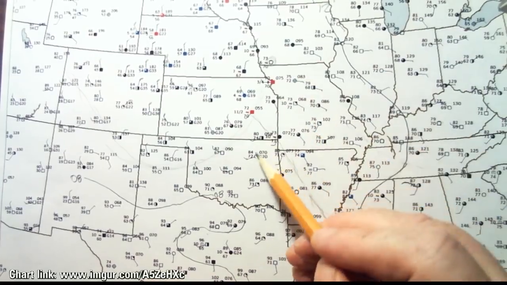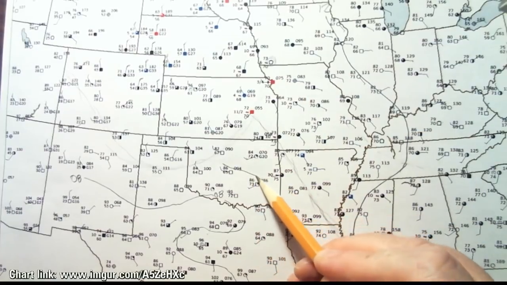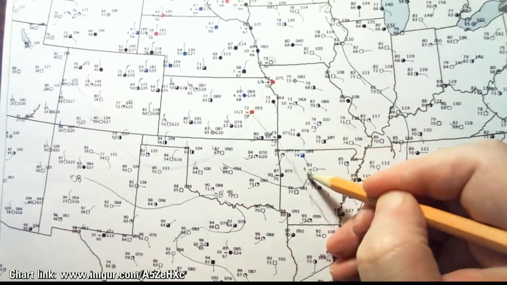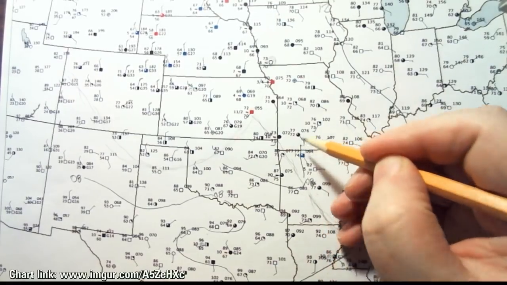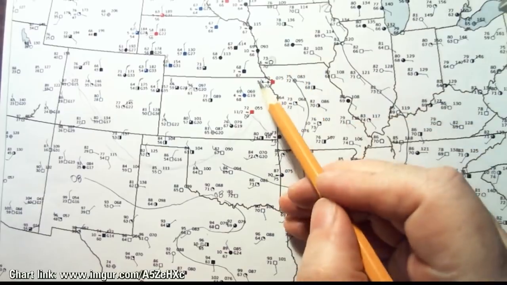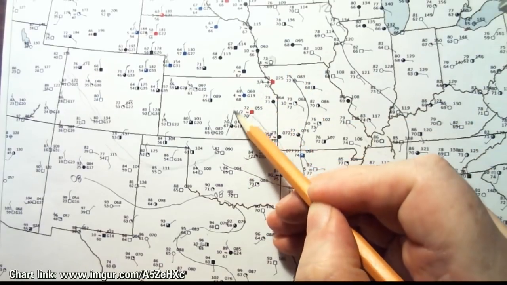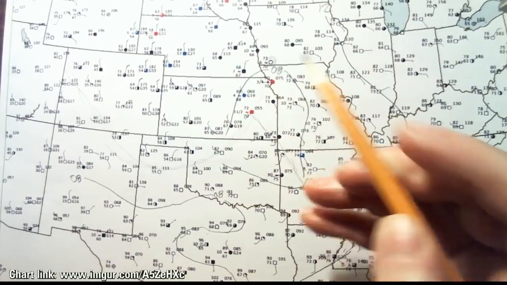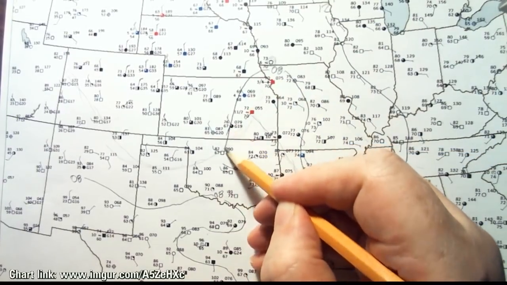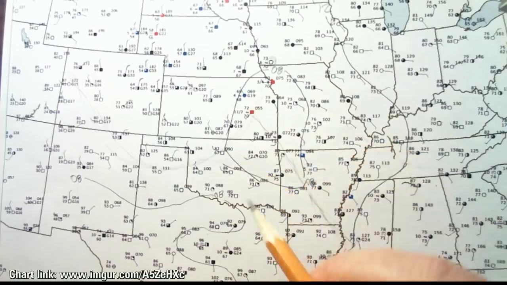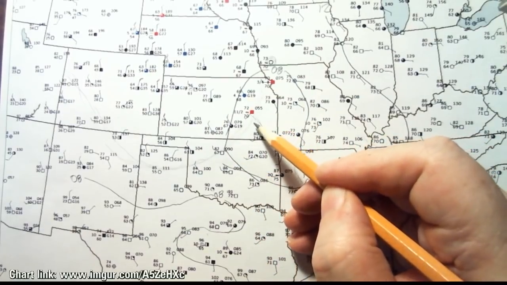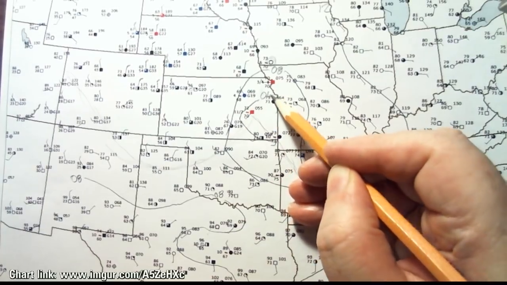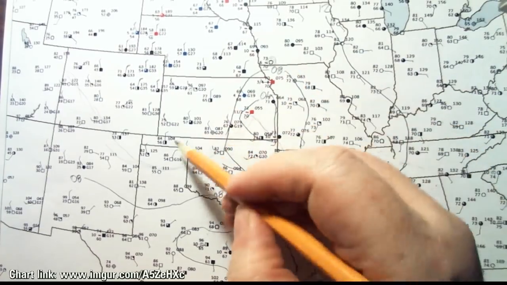And let me see if we have a 1008. Yep, we do right there. And that doesn't go very far north and only goes up around Falls City, Iowa, right in that area. So that's the 1008. And what we'll do is we'll analyze every two, so there's going to be a 1006. And then I'll see if we have a 1010.